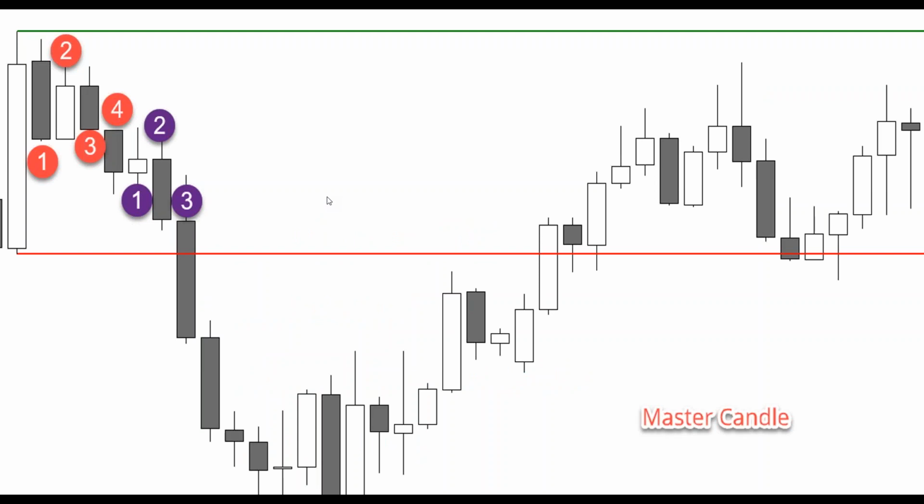It's fairly easy to track the Master Candle. It's not very hard to spot, but the most important thing here is patience. You definitely need to be patient enough to spot a Master Candle, because it's not easy, especially if you need to check charts every single moment. Because of that, I've developed a rule where we look for Master Candle only on the 1 hour time frame. Once a Master Candle shows on our charts, we place 2 lines like this and define the Master Candle range.